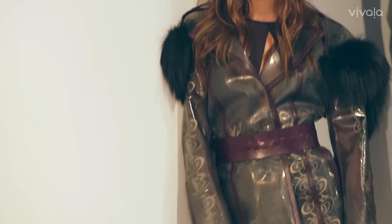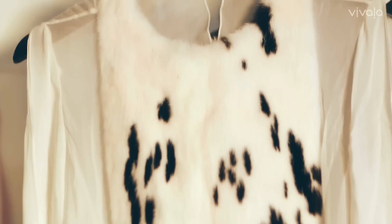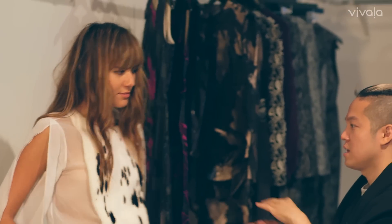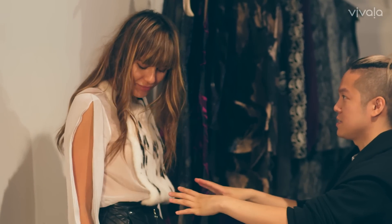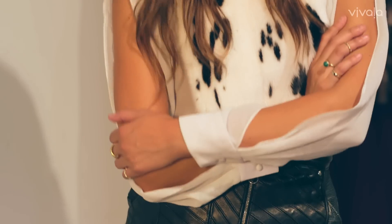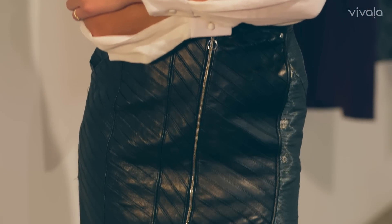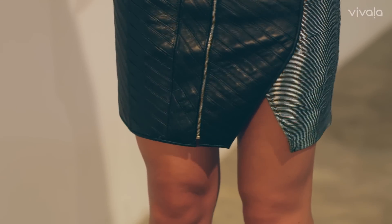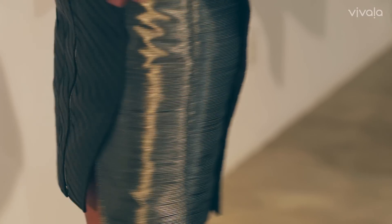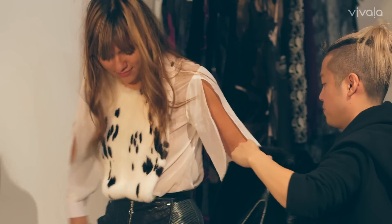On top you have an exposed-sleeve double chiffon blouse, and here you have a mink panel — it's like a tuxedo shirt. On the bottom you have leather, techno twill — super modern materials. The leather is cut into tiny slices and each individual piece is mounted and stitched back on. This skirt alone probably took an entire week for one woman to make.